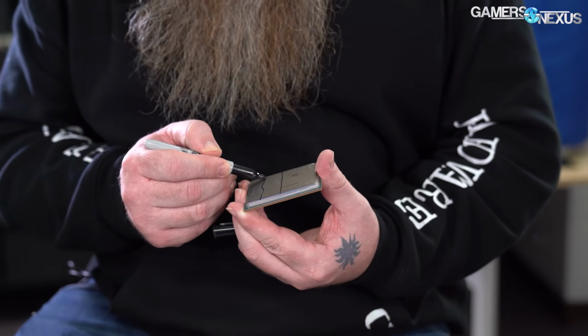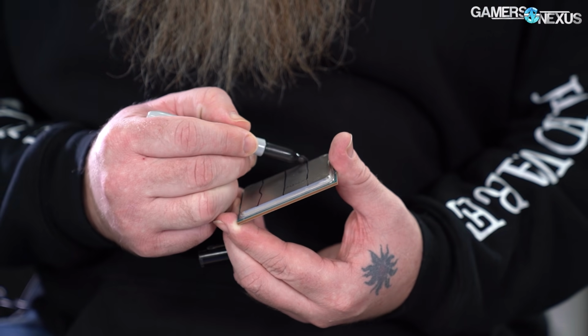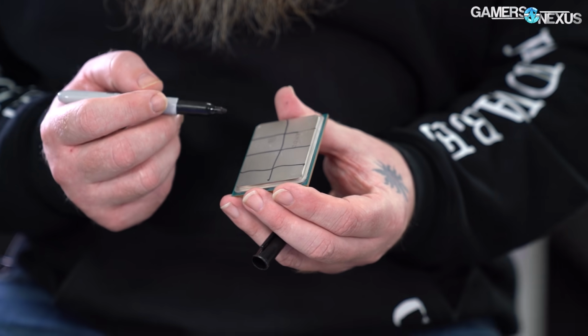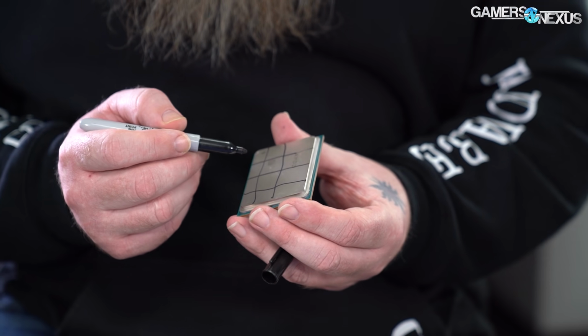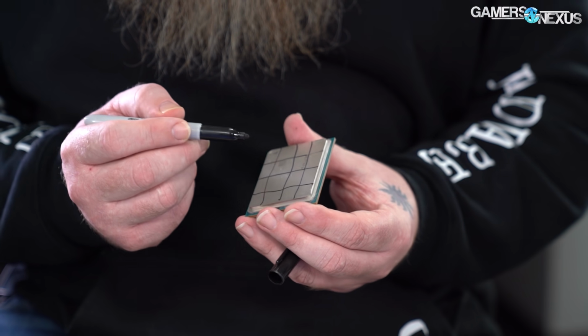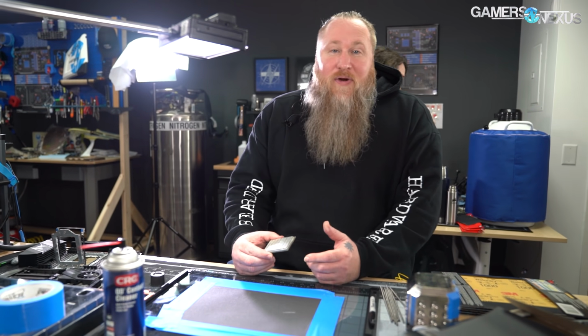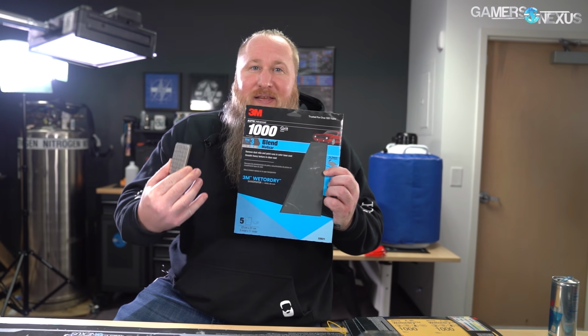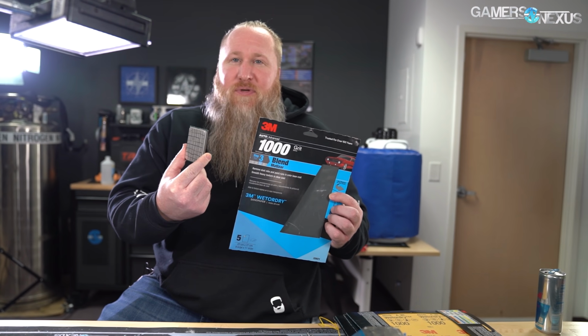The CPU is so massive. It looks tiny in my hand, of course, but everything looks tiny in my hand. Oh man, that's just bad news. Cut that out.